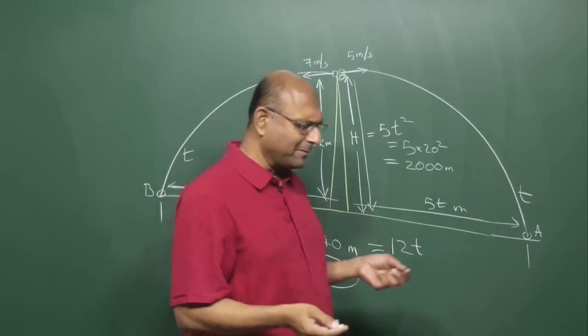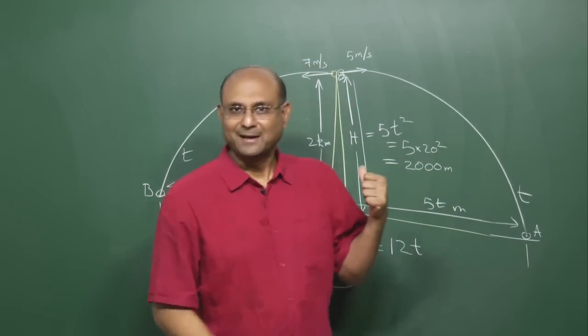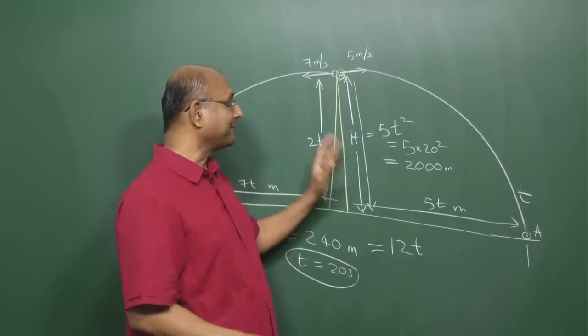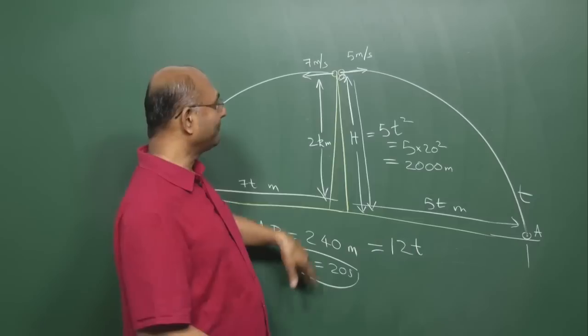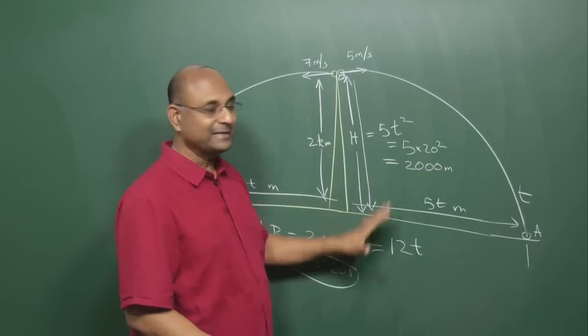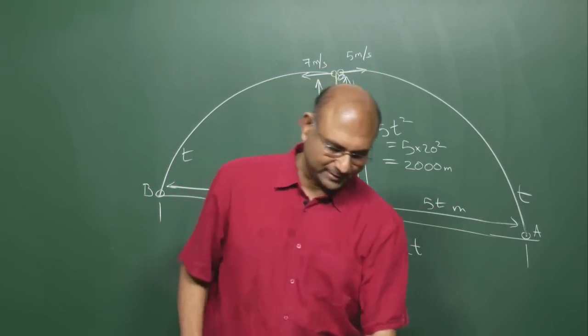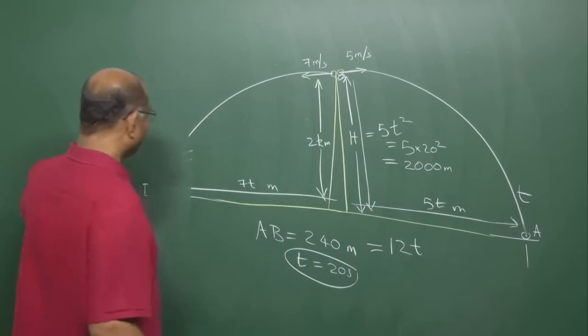Burj Khalifa is probably 1 kilometer high. There is no, therefore, tower which is actually of this kind of height, right? It's really, really tall. And also, of course, I've assumed here that there is no air resistance. If you had a height of this kind, definitely there will be air resistance, right? For smaller heights, we can use this. This is just after all a question. Shall we go to the next question now?